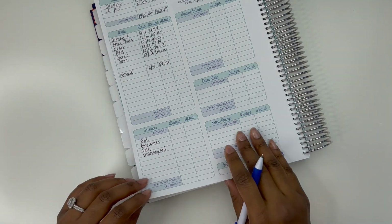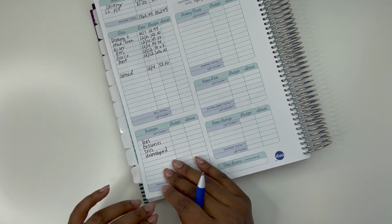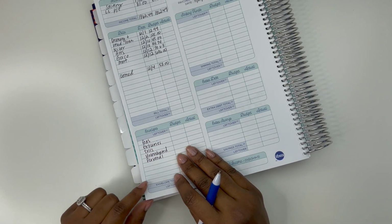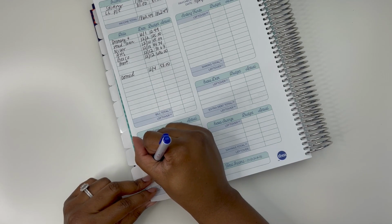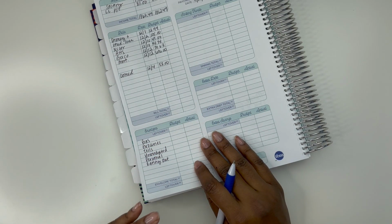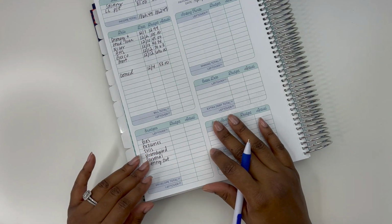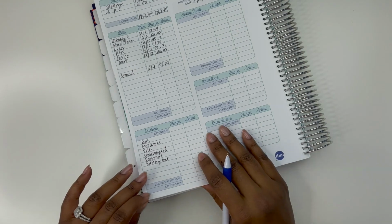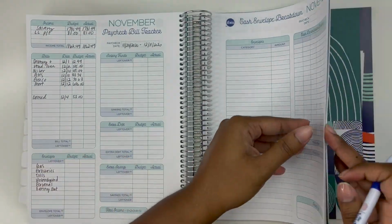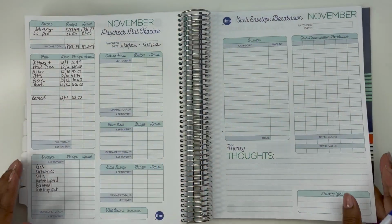In addition to that, I wanna do some other stuff. I'm gonna put it on an envelope, I'm gonna track it a different way, kind of like, it's gonna be cashless, basically. So I wanna put in a personal section, which probably won't be used. And then I wanna also put in eating out, because y'all, I ate out a lot in November. And even though it didn't put me over or do too much damage anywhere, it was ridiculous. Every transaction that I basically did in the month of November in terms of daily spending was for food. So we got to get that together. All right, I think personal and eating out is pretty good. Yeah, it was food. So I got all of that down.